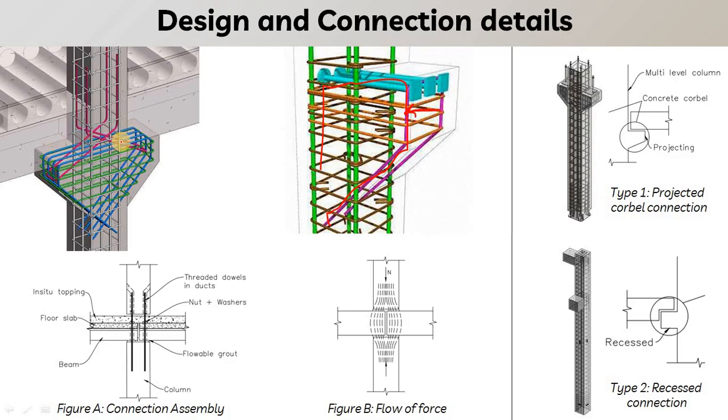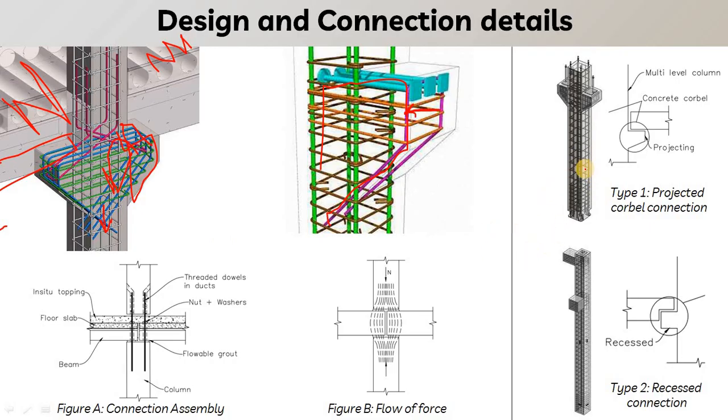Also here you can see this is the corbel part of the column, on both sides. You can see there will be a beam that will be connected or resting on the corbel, and then there will be a hollow core slab. So this is the hollow core slab that is resting on the beam, and the beam is resting on this corbel. The load of the corbel will be transferred to the column, and through the column it will be transported to the foundation.